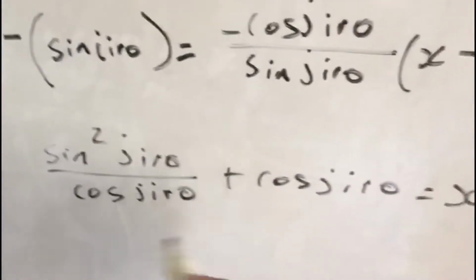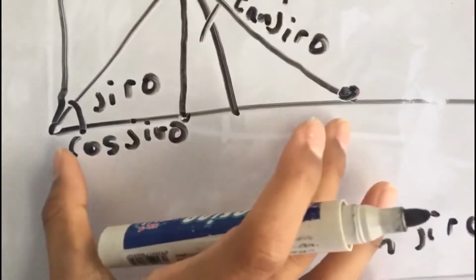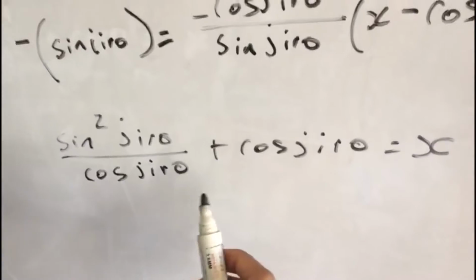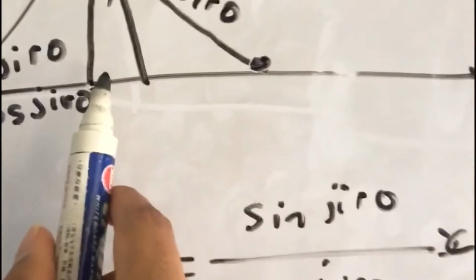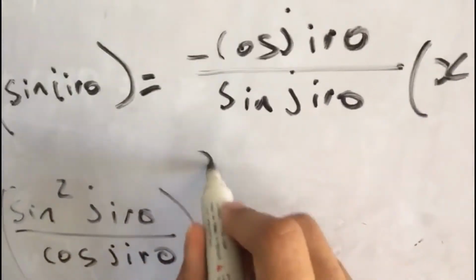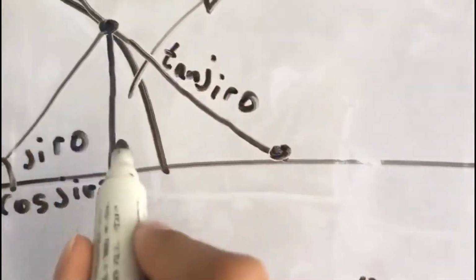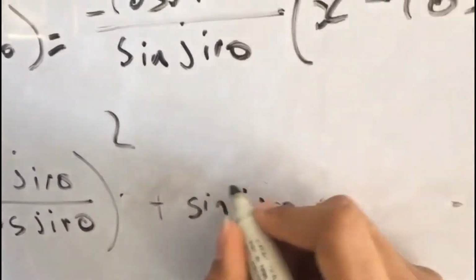In this case, Jiro is the second half of Tanjiro, physically, not mathematically. And so now, because we just need to find the length from this point to that point, we just have to minus the whole length from cos Jiro, which is really self-explanatory because we just have to take out this term, and we get that the length from here to here is just equal to this. And then we square this, because this is a right angle triangle, and we add it to sin Jiro squared, and by the Pythagorean theorem, it should be equal to Tanjiro squared.